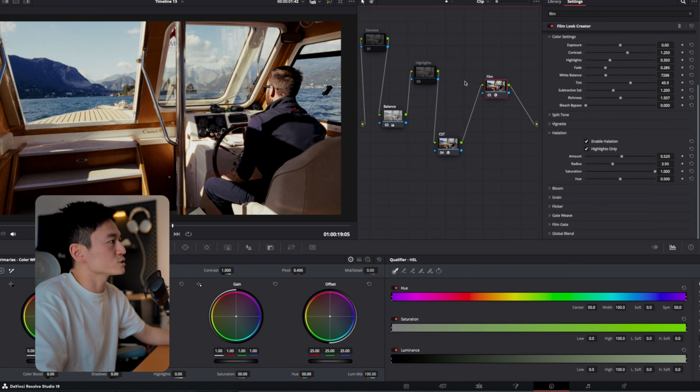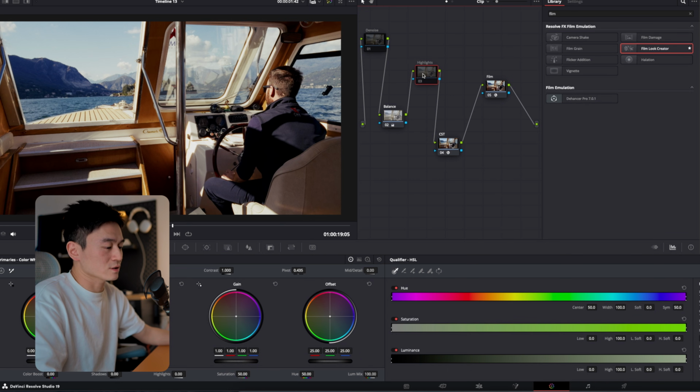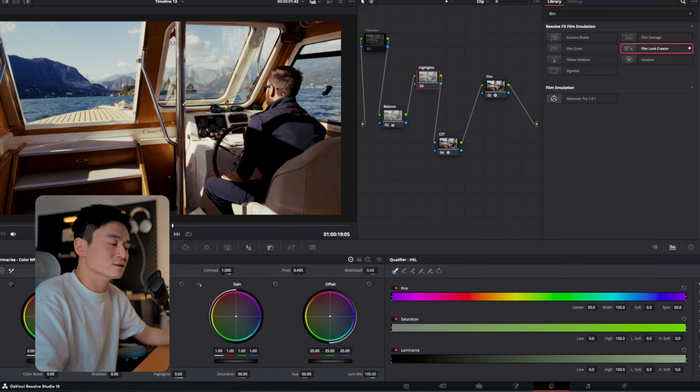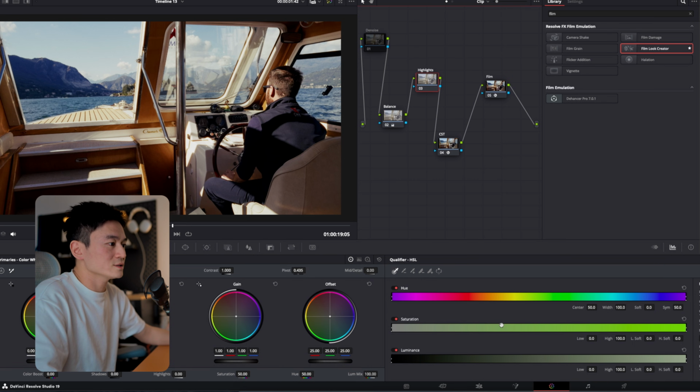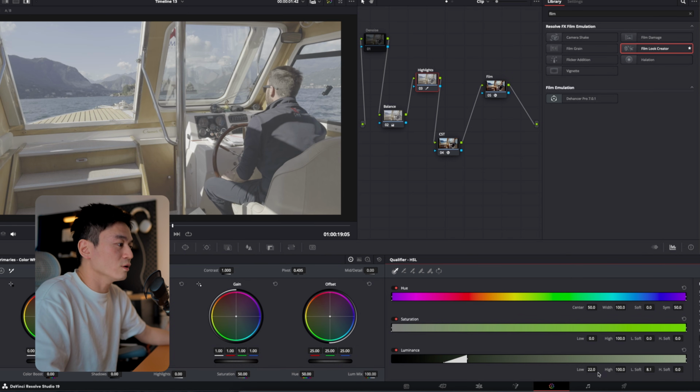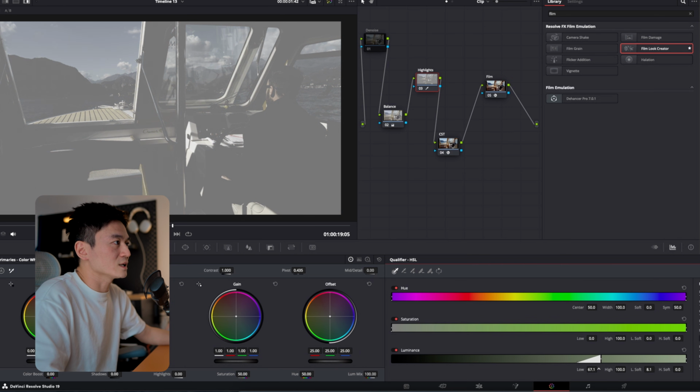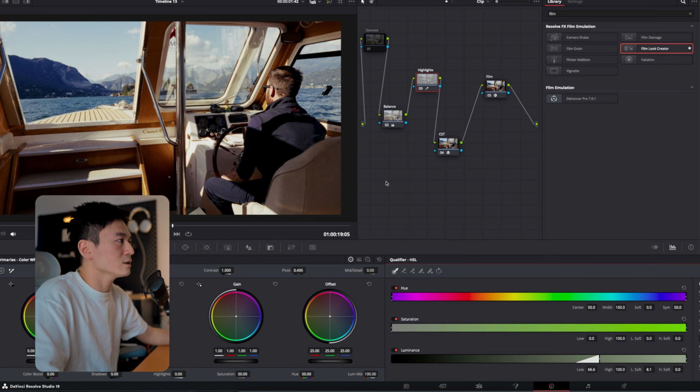Now one other thing I like to do is the highlights. So let's turn this on. I like to adjust the highlights to bring them down a little bit so the image is a lot more flat. Let's go to the qualifiers and then add a little bit of low soft, right? And then I'm going to drag up the lows. While I'm doing this, let's press Shift and H, and what that does is turn on the mask overlay display. And then as I drag up, you can see which areas I'm selecting the highlights of. I think around here is good. Now Shift H again to bring this back.